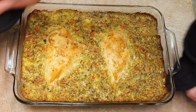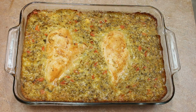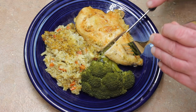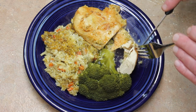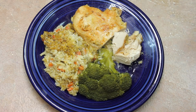Look at this. It's been in the oven for 2 hours at the 300 degrees, and it's so good. I've tested it a little bit over here. It's done, and we'll have some in a minute. I have to tell you that the rice is so good. It's wonderfully flavored. And here's the chicken. It did cook or bake for the 2 hours.